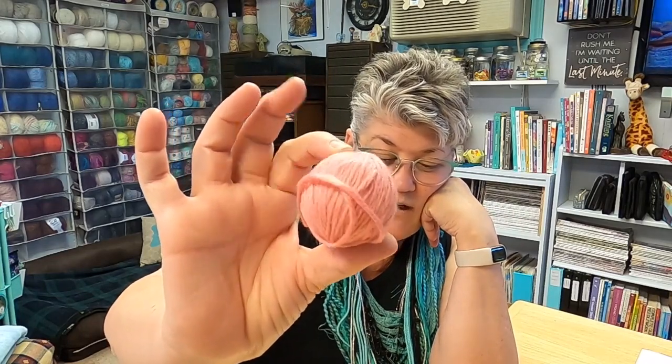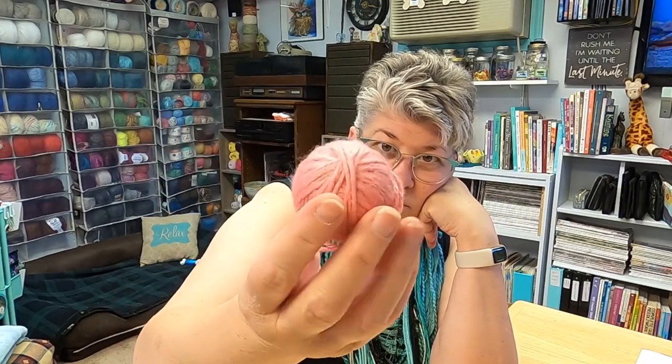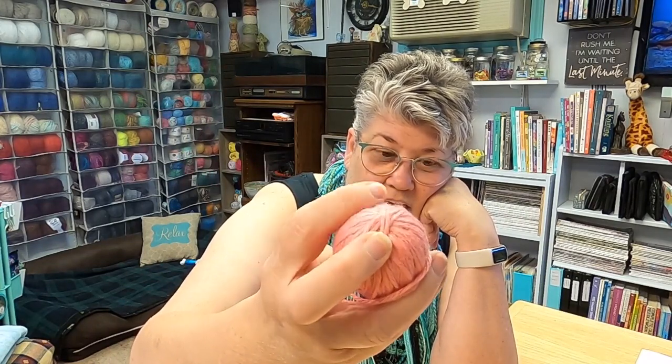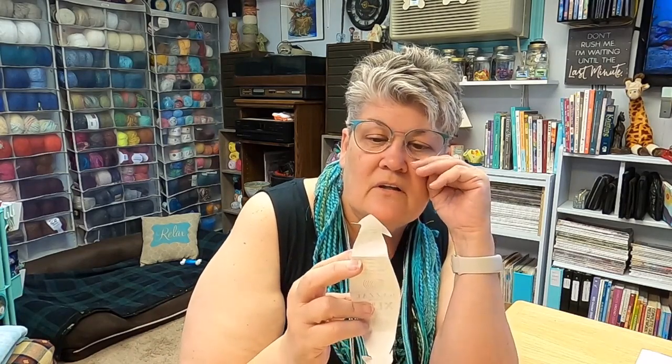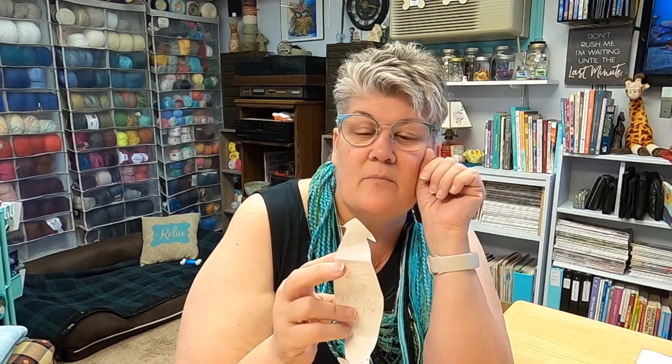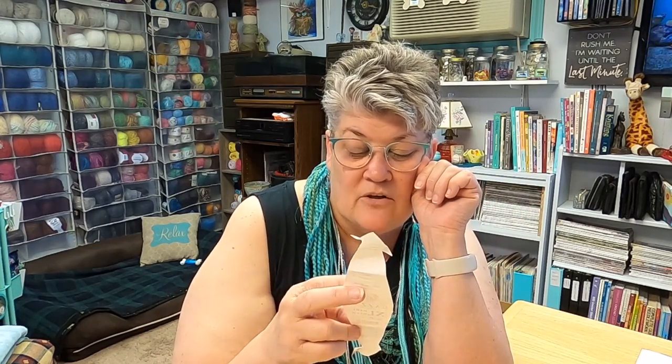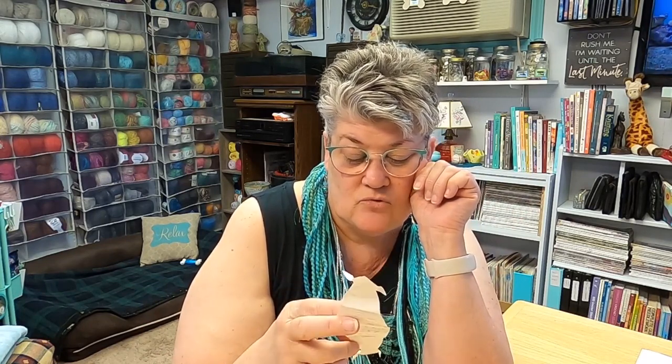And here is what I have left. It has a little bit of halo, kind of a little bit of that cashmere in there. Now this little ball was one of those little donuts. They're made in Turkey. Hobium is in Turkey. 100 meters, 50 grams. So that's roughly 110 yards in this little donut.